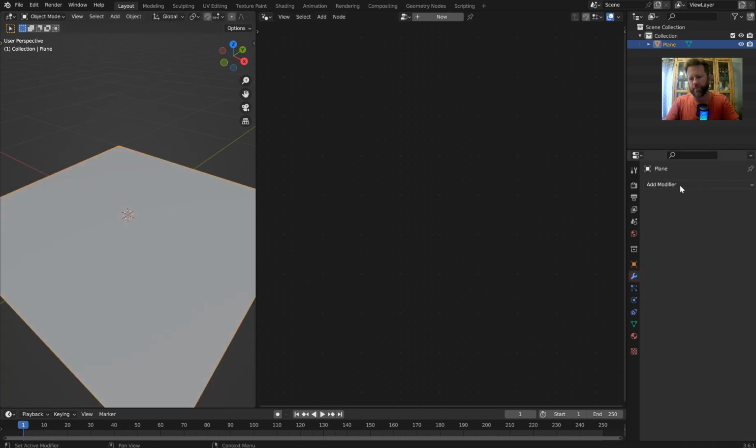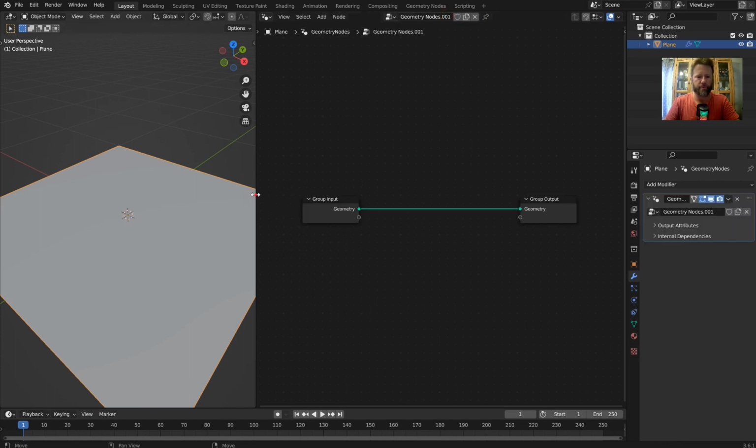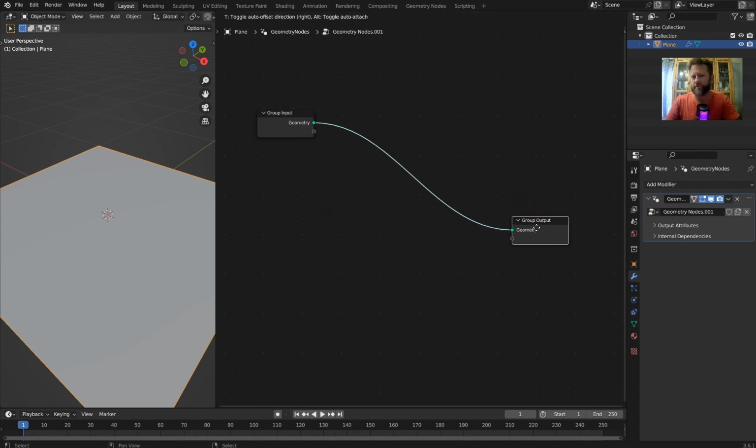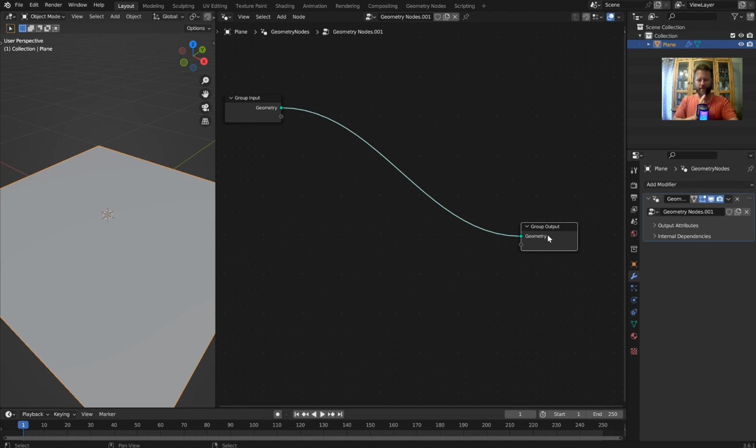So first off, what we can do is add a geometry nodes group to this, and I use a split vertical screen because I like to build my nodes down and kind of order them almost like you would code. Because I've been doing a lot of add-ons, the node graphs kind of go left to right, wrap down, left to right, wrap down, and some of them trail off, but most of the time it keeps a very clean setup.